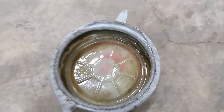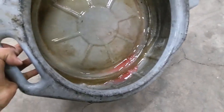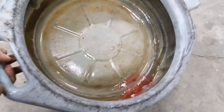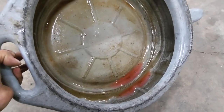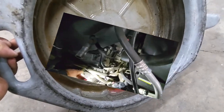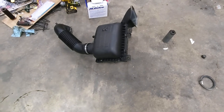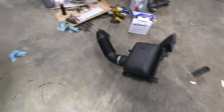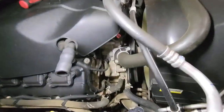So let me just show you how much coolant we got into our container, coolant catcher. As you can see, we have a little bit of coolant, but not much. Don't forget to put your air cleaner back in the truck. So that's it.